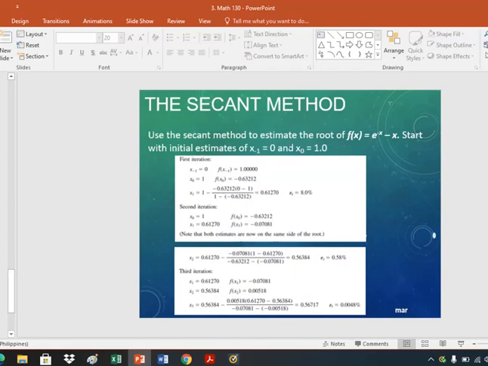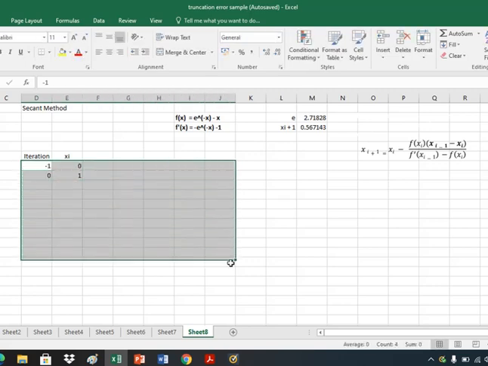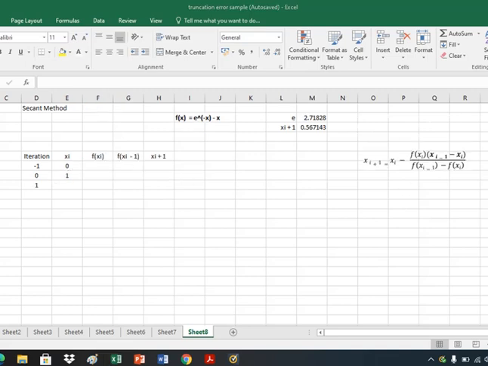initial estimates of x of minus 1 is equal to 0 and x of 0 is equal to 1. So meron binigay na ano yung problem. So initial estimate of 0 and 1. So that is for the 0 is negative 1. Okay, we can compute, pwede natin siya ulit isa-isahin by parts or pwede rin as a buo na lang para mas madali.